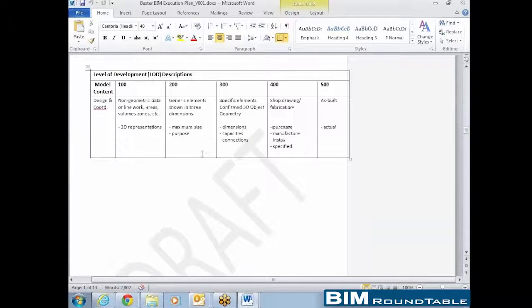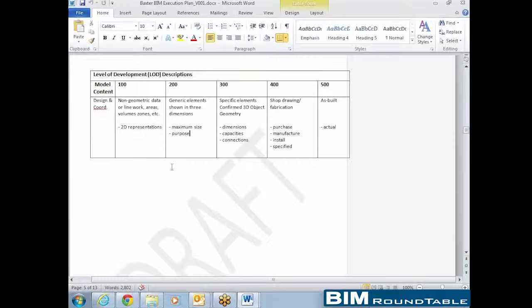Everything I've seen on level of development is so genericized, so generic, that it's not always applicable to the different disciplines. You need more specificity when it comes to the plumbing components or the structural components or the architectural components. How are people trying to incorporate that on the component level or the system level with more detail?